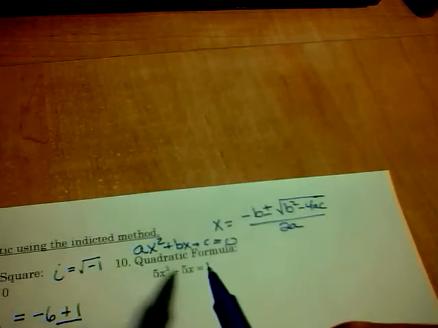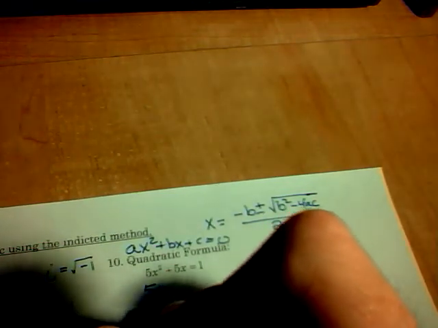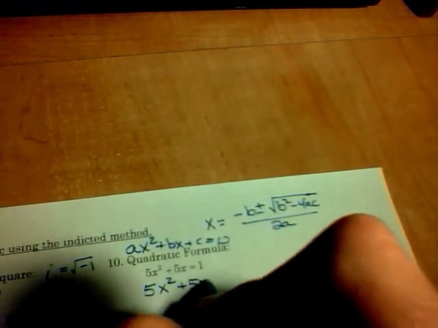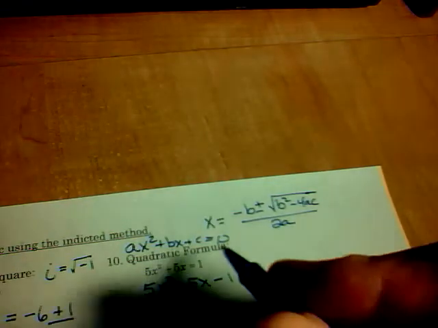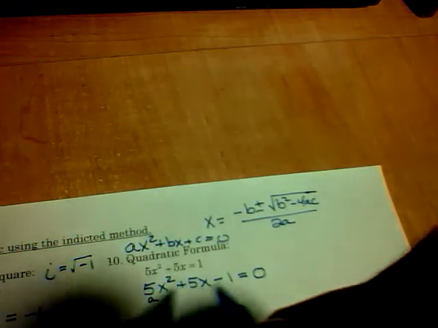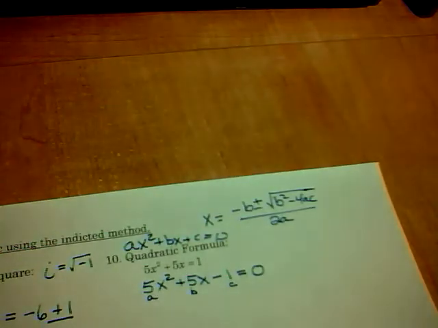So here, we want to use this quadratic formula, and remember, standard form is ax squared plus bx plus c equals 0, and it needs to be in that form prior to using this formula. And you might notice here that the 1's on the wrong side of the equal sign. So we're going to need to bring that over first. So we get 5x squared plus 5x, and we're going to need to subtract the 1 since it's positive on the right-hand side, and that's equal to 0. And now all we need to do is plug this in, remembering that this is going to be your a, this is going to be your b, and this is going to be your c, and the signs out in front have to go with those numbers.